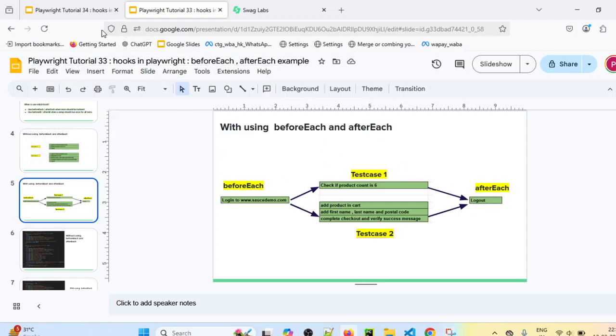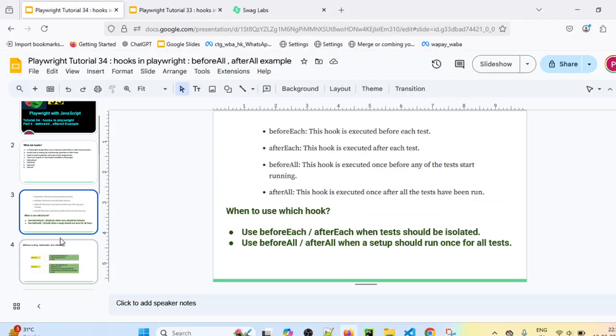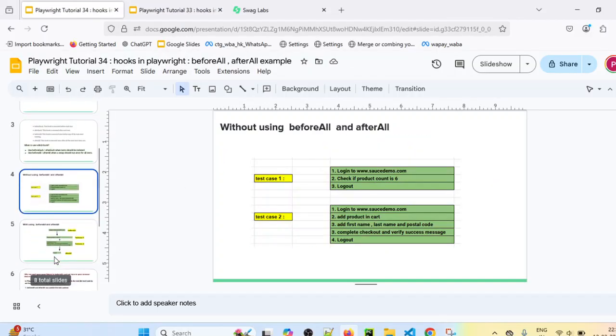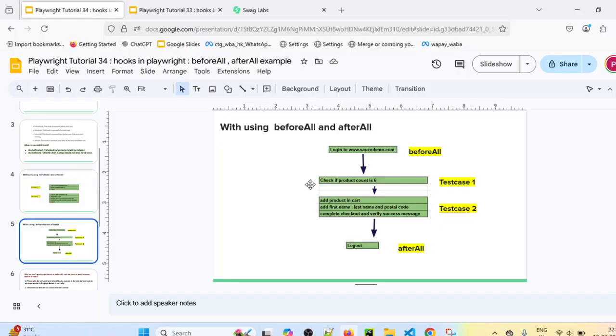What I want to do is, let me just show you this example. So my use case is now, I want to just log in at the start of the test case execution. After login, execute test case 1, execute test case 2, and then once all the test cases are completed, after that only once I want to log out.